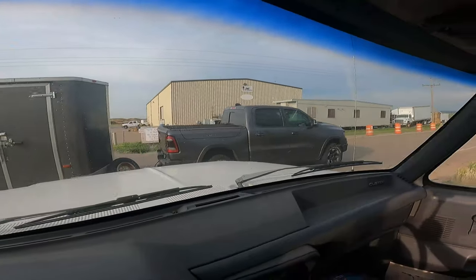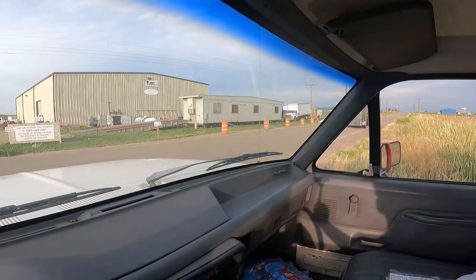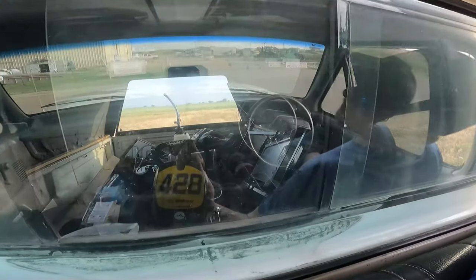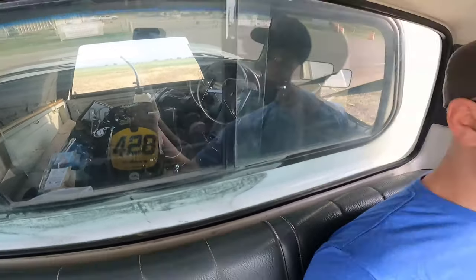Otherwise it went really well. I've been told that a good lap is 1 minute 9 seconds roughly for these cars, and I got down to 1 minute 10 seconds and 4 tenths, so that went pretty well. Looks like there's another person discovering the gate is shut. Johnny had a good time — he got down from a 1:21, and with a little bit of advice and practice he got down to a 1:13, which is awesome.